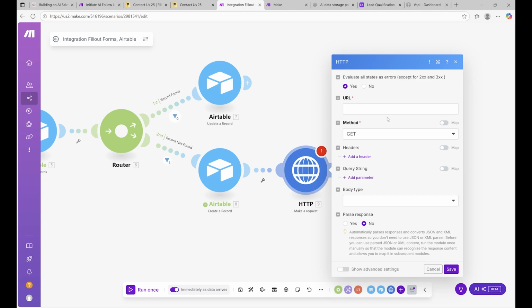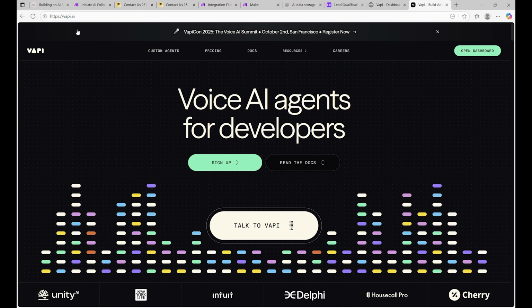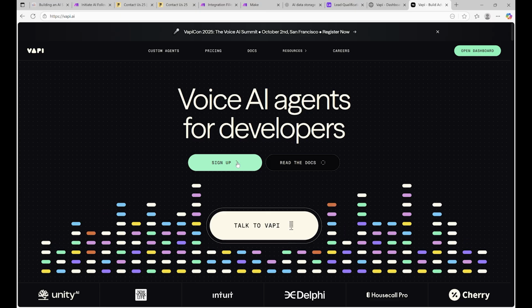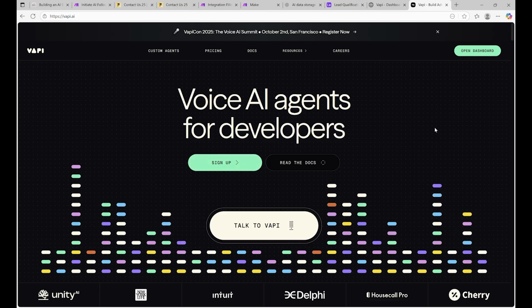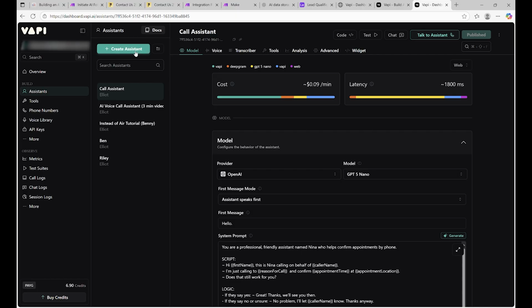So we're going to head over to Vapi now and make the agent that's going to take this information in, use it on the call, and then after the call is done, decide based on the call if they need to send an email or if they're not interested at all, the possible client. So what you want to do is go to Vapi.ai and hit sign up, create a new account, register, and then once you get to a screen that looks like the dashboard, go to assistants, create assistant.